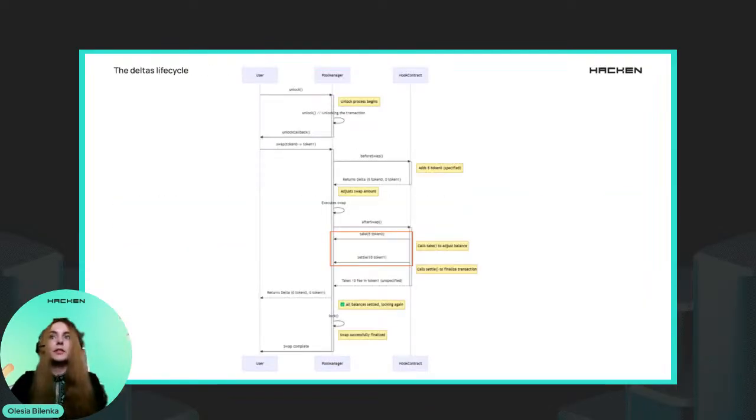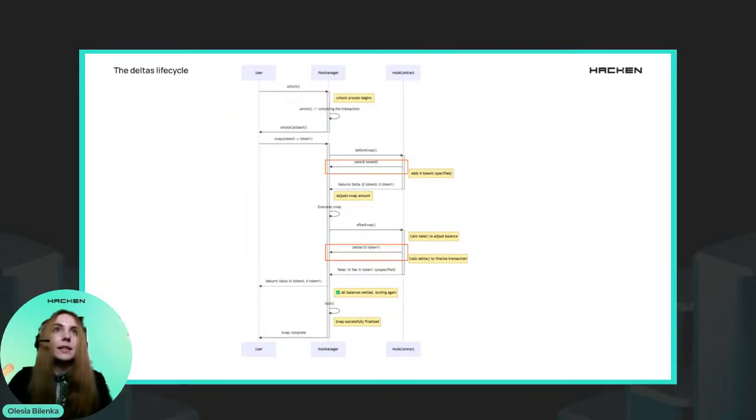Because it is important to understand that delta settlement can occur in different orders during the execution of a single transaction. However, this flexibility also comes with risks. When designing this order in which we settle deltas, we must take the current state of the pool into account. If we settle deltas in the wrong order, it may lead to underflows or other unintended side effects.